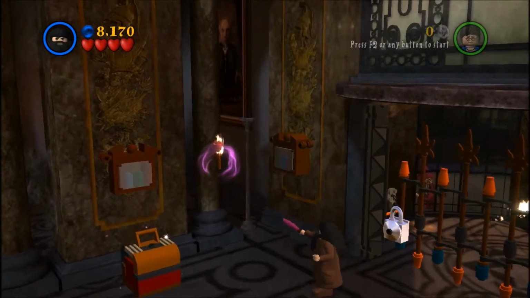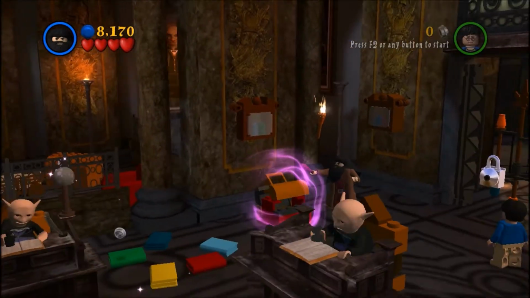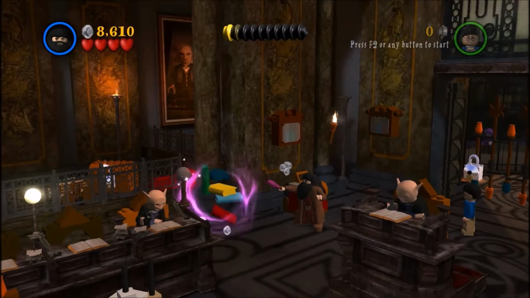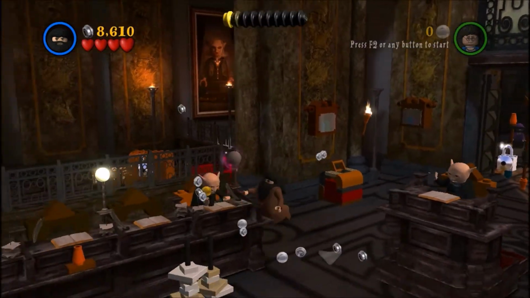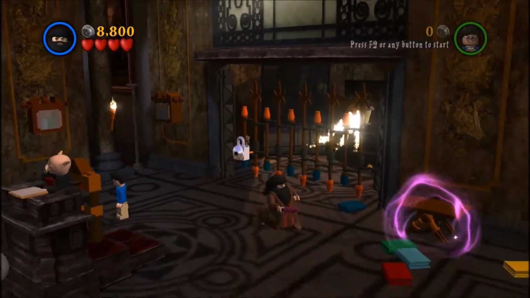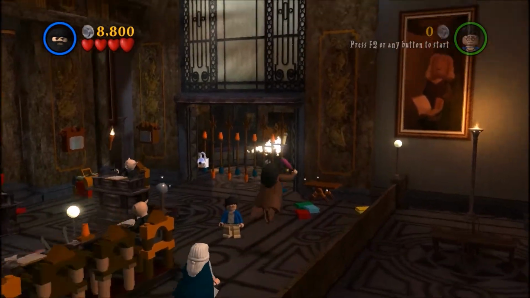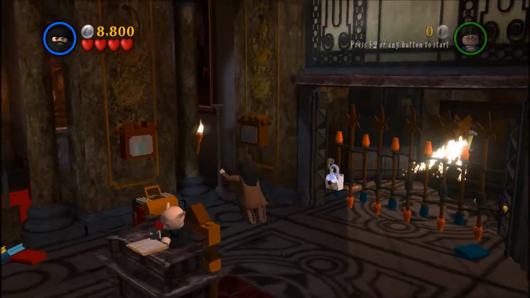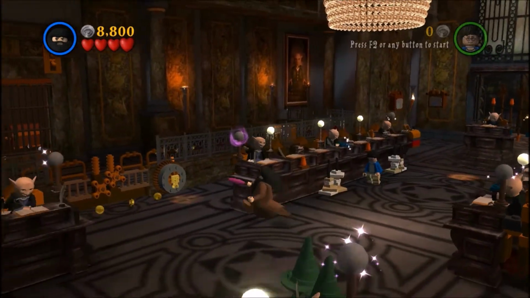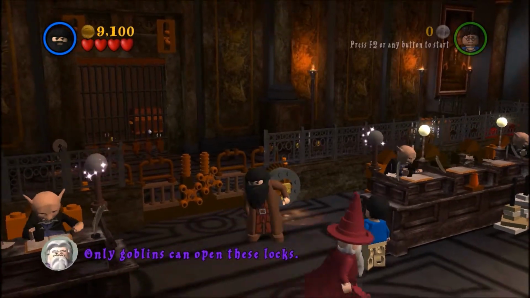I feel like I have to do something with that torch. That does nothing. Make that thing dance. Make those books. Mother's heart. I'm gonna be raging. Okay. What the heck? Okay. How do I do this? Only goblins can open.